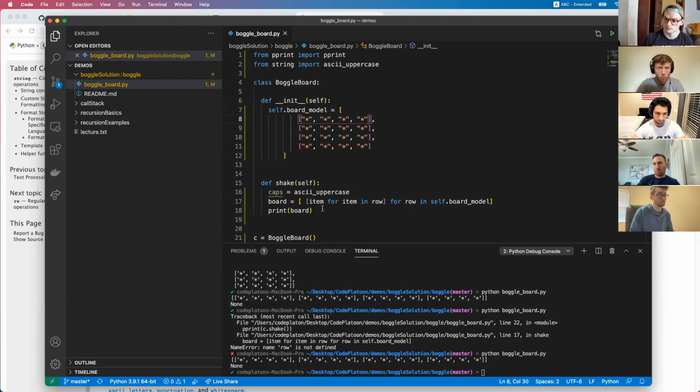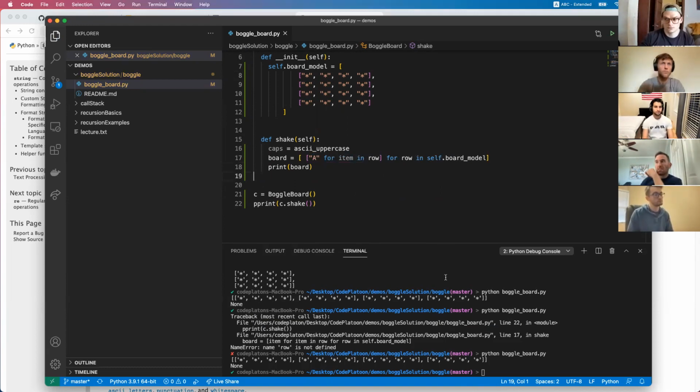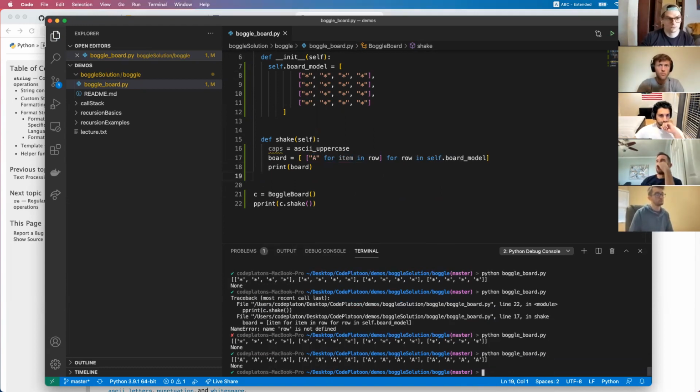So comprehensions can handle this. We could do a double for loop, which would probably be easier, at least more intuitive initially, but this is a common kind of thing that you'll see in Python code, and it can get confusing, as you've just seen, when you have embedded for loops with conditionals and other stuff like that. Okay, but we don't just want the item, we want a specific letter. So let's just try adding a dummy placeholder and see if we get a bunch of A's.